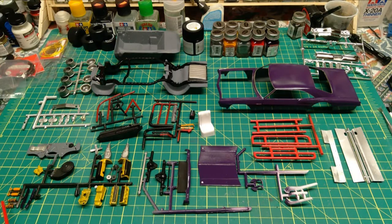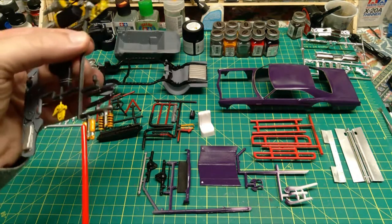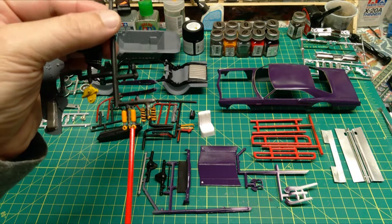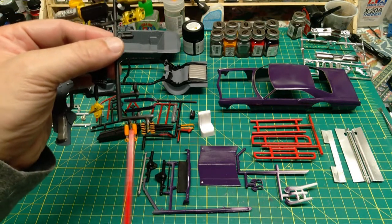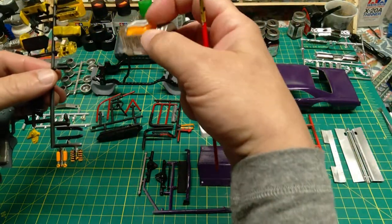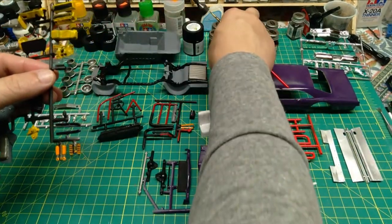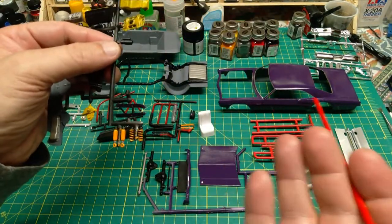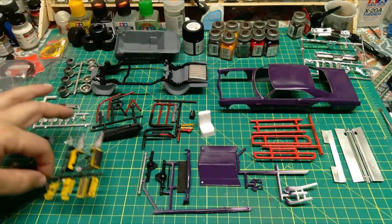I did the shocks. Normally I do shocks or spring detail in yellow, but since I'm trying yellow for an engine color, I figure I would do those in, I believe this color is called tangerine. Yes, indeed. Gloss tangerine. Whatever. But I just wanted a nice offsetting color underneath.